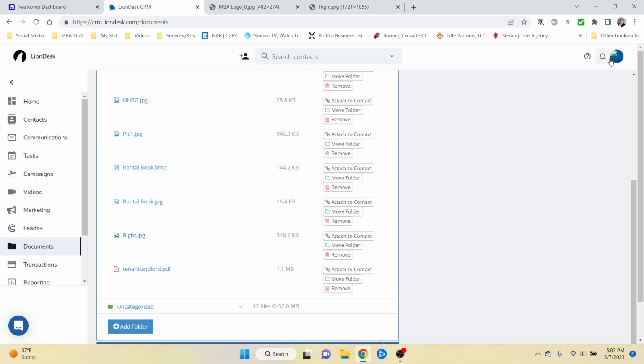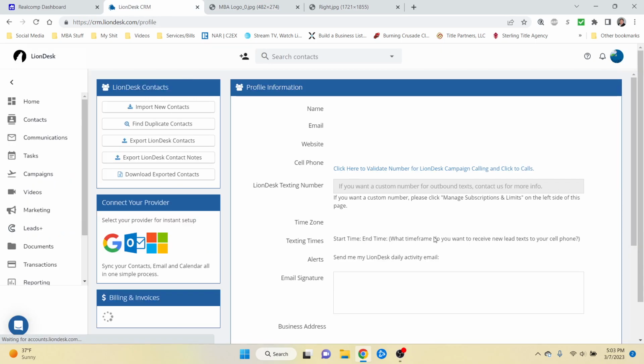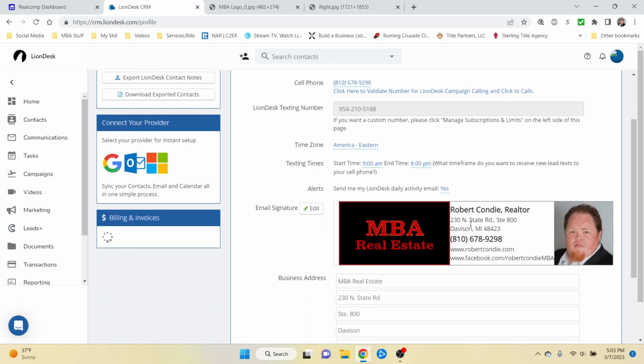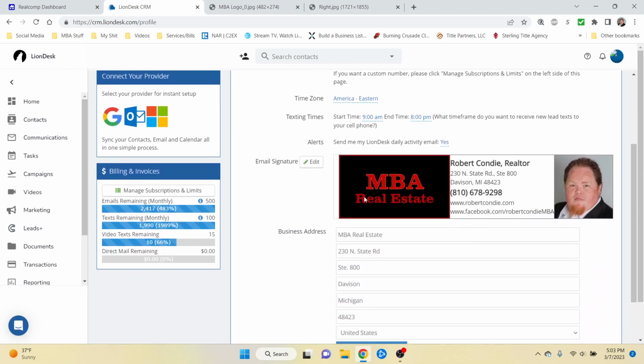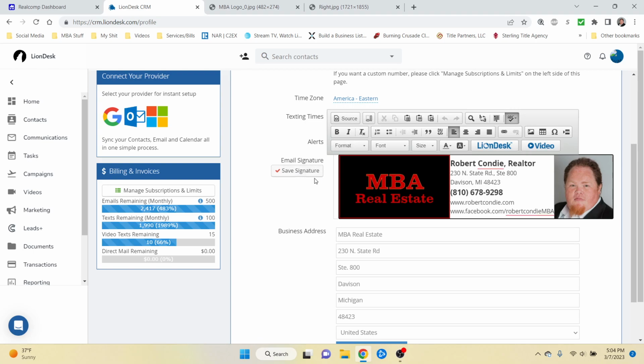From here I will then go to profile. This is how mine is, and when it actually sends, there is a small buffer that goes around here that's caused by the padding. You're going to click edit your signature.